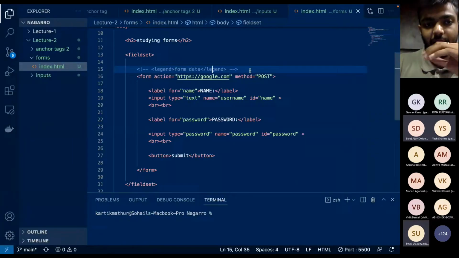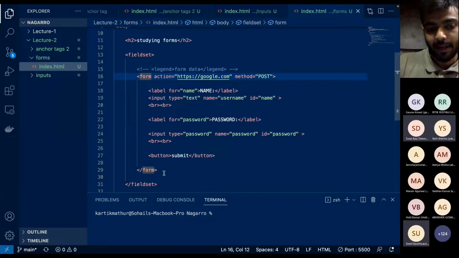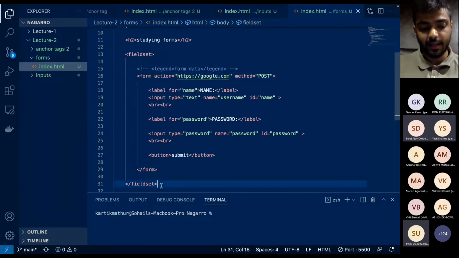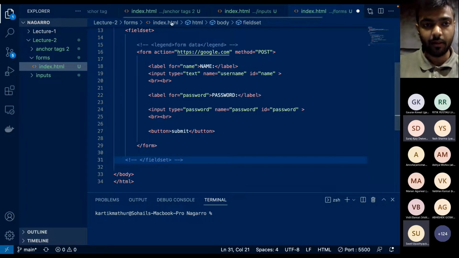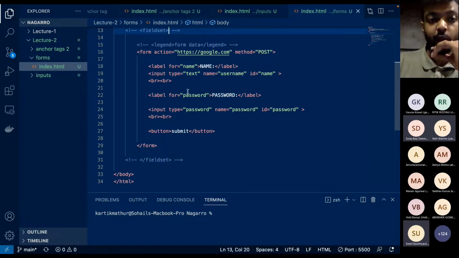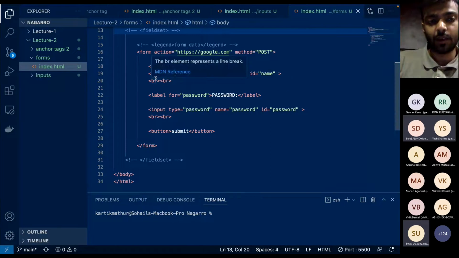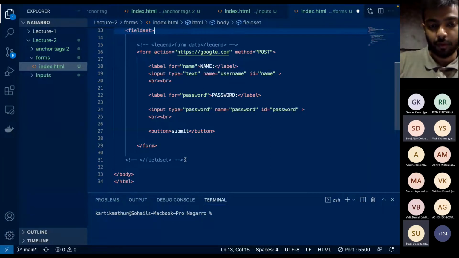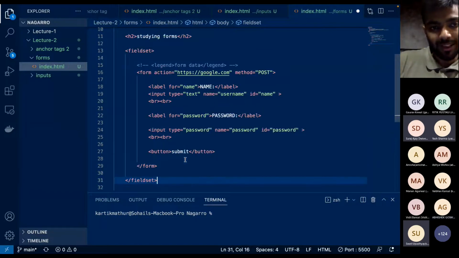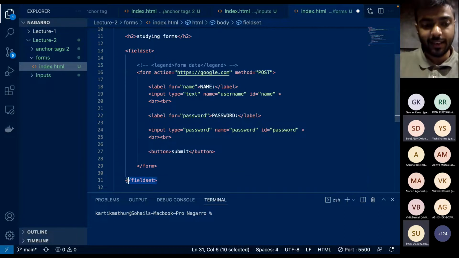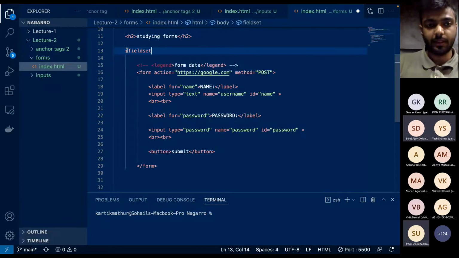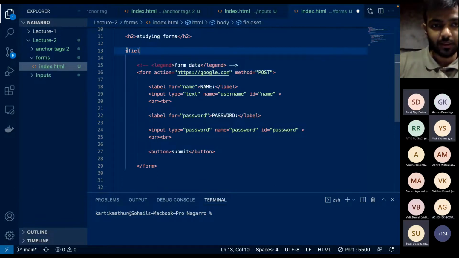Okay, so this was basically my form, right? I was not having any field set inside it. Let's remove this field set as well. I'm just commenting it out. I hope you guys know about comments. So this was my form, right? Now I want my form to look a little neat, enclosed inside a box sort of thing. To enclose it inside a box, I've added a tag, field set. Field set is basically added like this. If I go for field set, just a second.